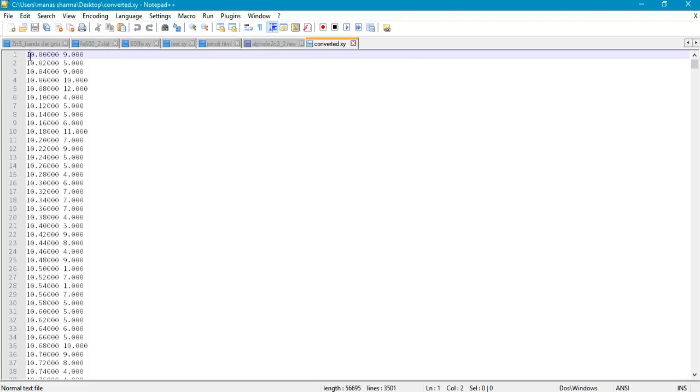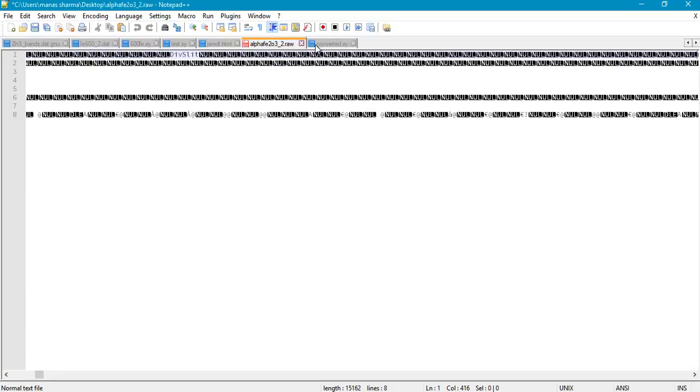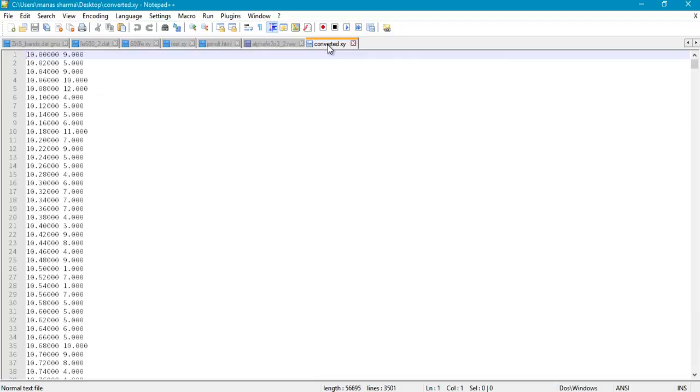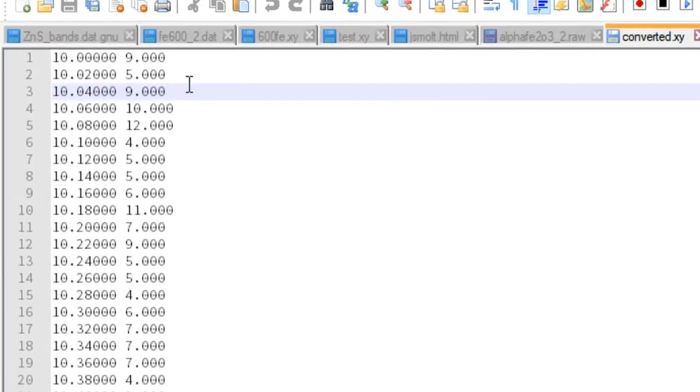In this tutorial, I'm going to show you how to plot the powder X-ray diffraction pattern using Origin. In the last tutorial, I showed you how to convert the raw data file generated using any popular X-ray diffractometer into a readable format. We came up with this file converted.xy, which contained the x and y axis values for the XRD pattern. This was converted using powdll, and in case you have the raw file only, you can refer to that previous tutorial. However, if you have these x and y axis data values, then you can continue with this tutorial.